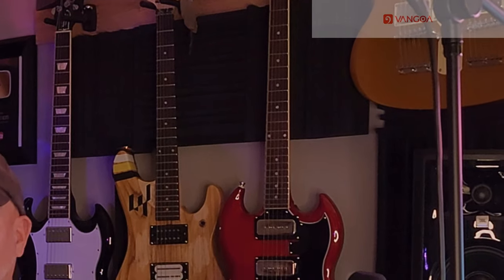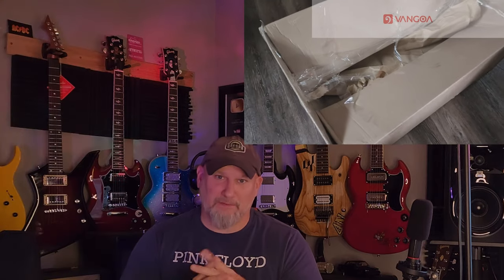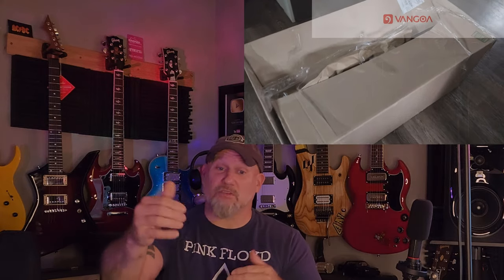Now, I was gonna do an initial unboxing, but I'm not doing the unboxing. That's because I've already unboxed it, and that's because when the box arrived, UPS destroyed the box. It was horrible. The contents inside the big box, however, were fine, although UPS lost an amplifier out of the box. Now, this is not the company. It was packaged well. This was UPS, so we'll see what is done about that. But we have the guitar here, and the guitar comes in its own separate box inside of this box, which was perfect condition. So just 100% disclosure, I like to tell you guys every little tidbit of information and make sure that you know everything that's going on.